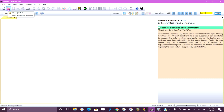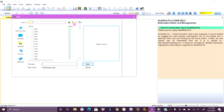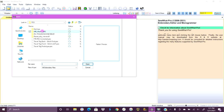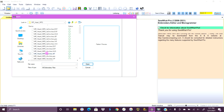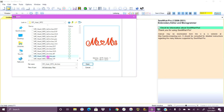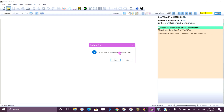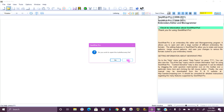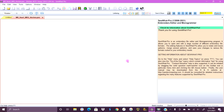What we want to do is open this design that I got from Etsy. I'm going to probably say it wrong, but I think it's Artiply on Etsy. This is asking me if I want to open an auto recovery file. I don't. It's asking me that because I've already opened this and worked with this file. So I'm just going to choose no.